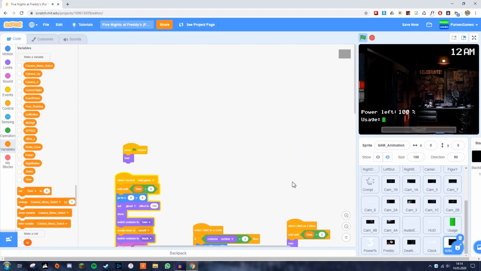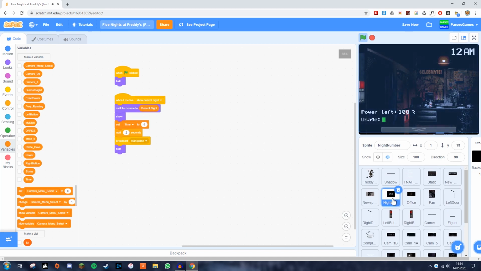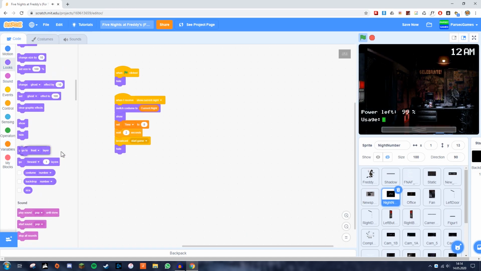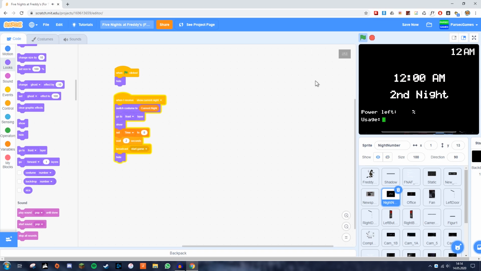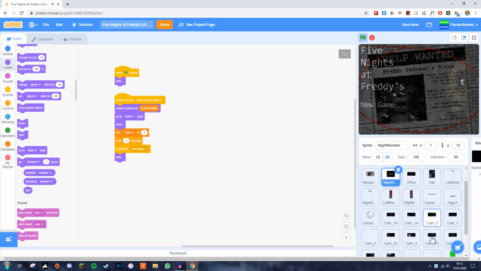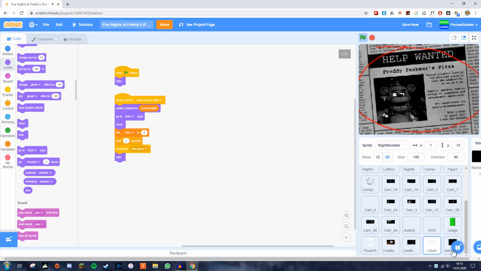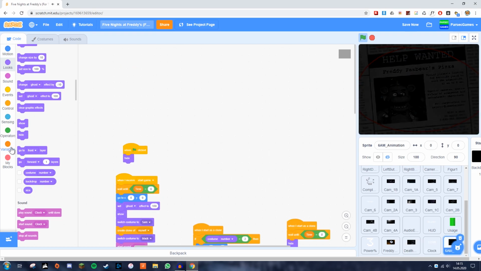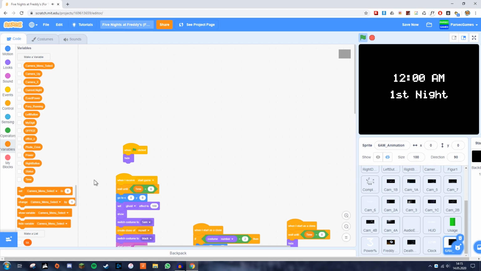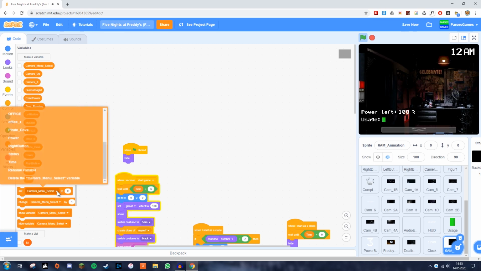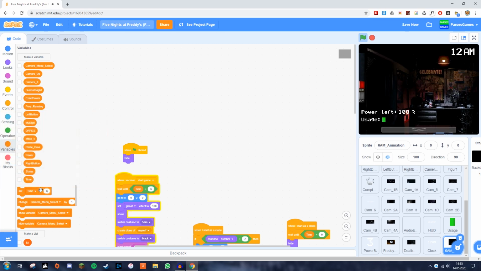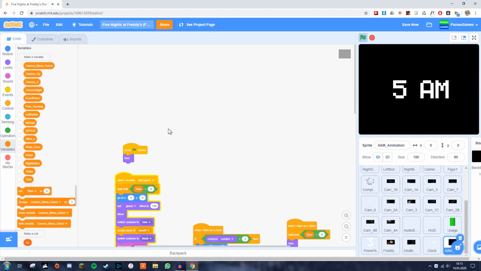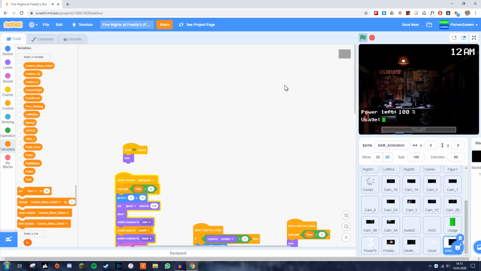And what we also need to do is just make this show current night go to the front layer when it shows itself. So let's try that again. And now that should work pretty much perfectly, I hope. Okay, so let's set the time to 6 AM. Animation plays. Okay, that was pretty good.